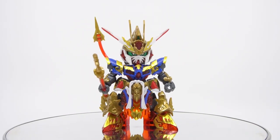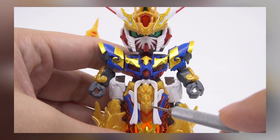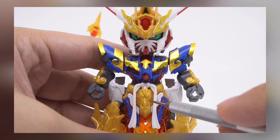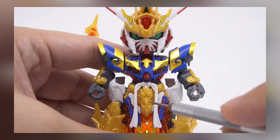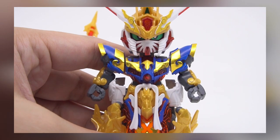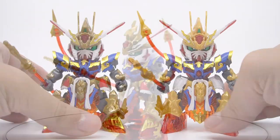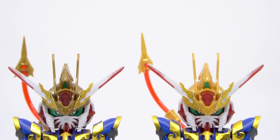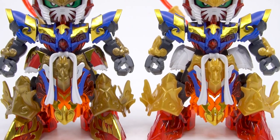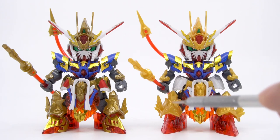With stickers applied, Wukong looks much more complete. As I mentioned in the standalone Wukong review, the stickers may look nice and golden, but they ironically make the muddy yellow imitated gold parts look dull and unattractive — the colors don't match up well. The new gold certainly narrows the gap between plastic and sticker colors, but it's still kind of a mismatch. Under more yellow lighting this is good enough that you won't always notice it. A side-by-side with the standalone kit shows how much nicer the DX Wukong is with the gold and the extra stickers.